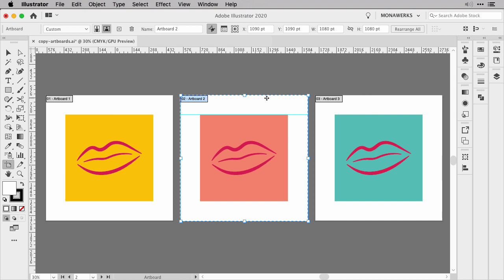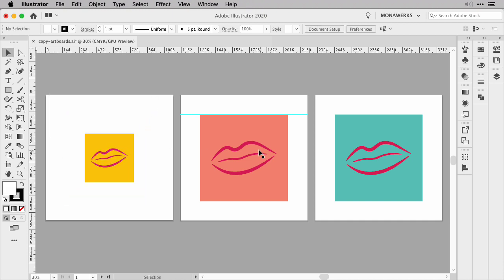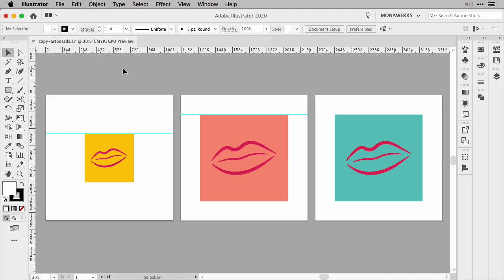Now this is really nifty if you need to create guides for each of your artboards and your sizes are different. Here, let me show you. If I shrink down my first icon, it is now much smaller than my second icon on my second artboard. And I need to create guides for this. So I'm going to select the Artboard tool. I'm going to grab a guide from my rulers, drag it out, and then place it on top of my icon. Again, it does not stretch over onto my next artboard nor the canvas in the background. I think this is really nifty because it keeps things much cleaner and you can place guides without stretching over other artboards.